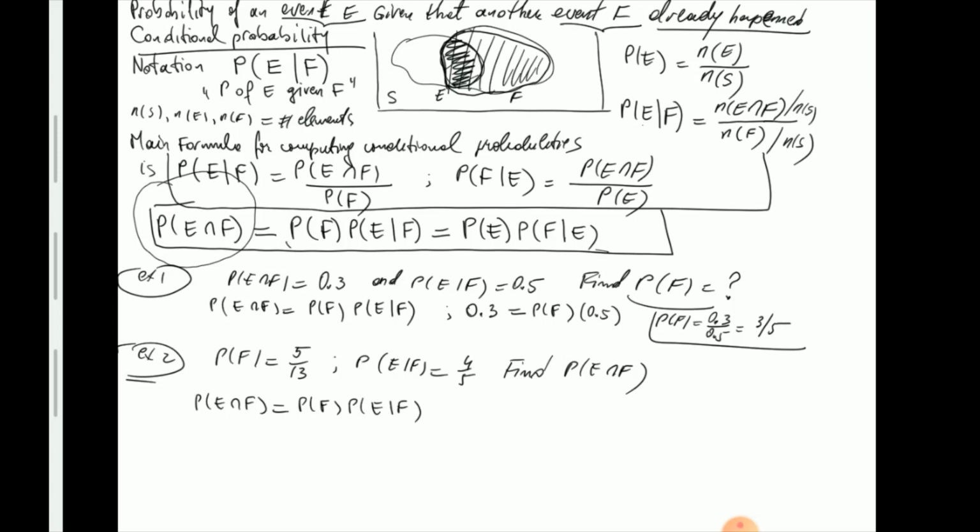You've got to be careful whether it is this or the other one, right? I mean, depending on whether you start with P of E or P of F. So if I start with P of F, then the next conditional should be E given F. If it's P of E, then the second factor here is P of another event given E. So the order matters in these conditional probabilities. All right, so let's plug in what we are given in the problem. P of F is 5 over 13. P of E given F is 4 over 5. We can cancel 5. 4 over 13 is the answer for P of E and F.